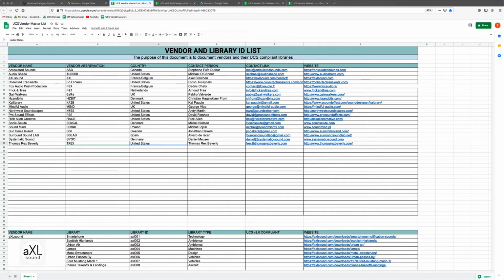But to keep track, just because I'm curious and it's fun to see, put the country that you're operating out of just to see where people are. Whoever your contact person for your company is, if it's not the same as your vendor name, if you have a company name, put your name here. Put a contact email for you as a vendor in case a user wanted to reach out relating to your library, and a homepage for your libraries or for your vendor.